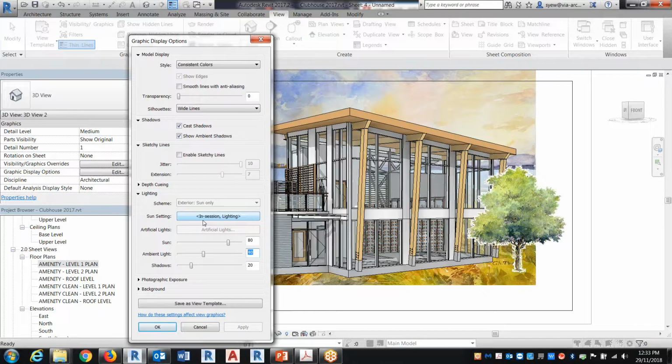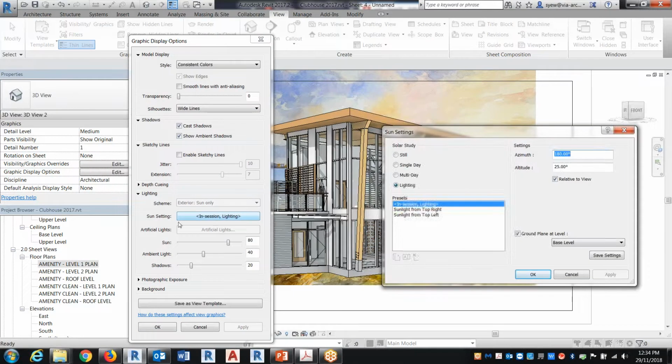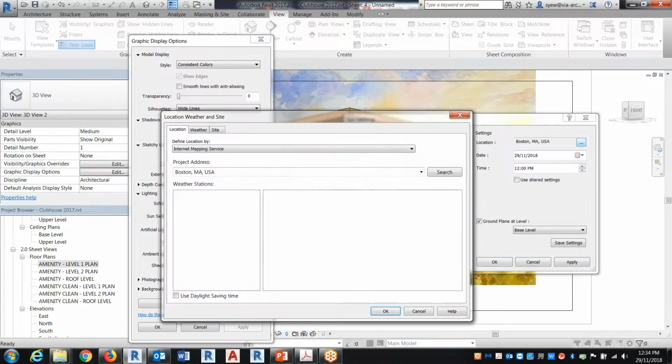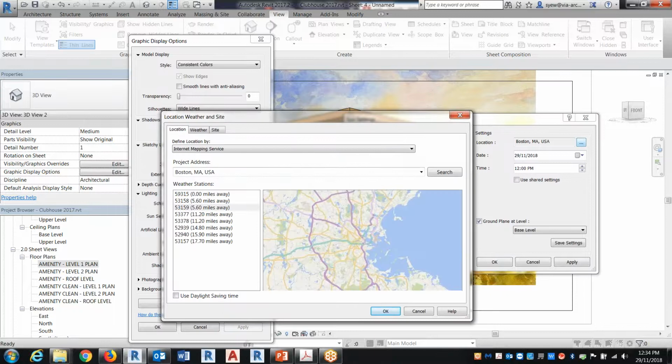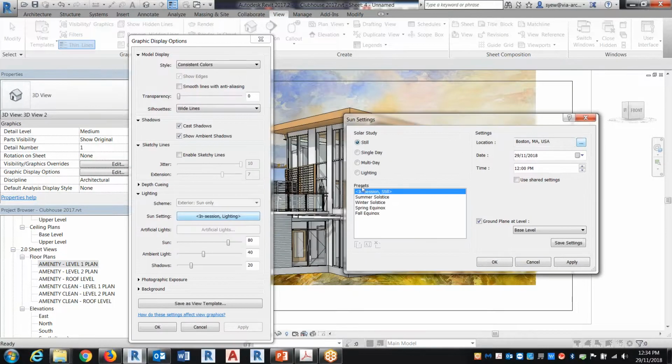The next step you want to do is that if you want to change the position of the sunlight, okay. So what you could do is that you could do still, okay? If you do still, you have to pick a location, okay? If you want to do really realistic, kind of like, oh, how my shadow is going to work, then you just pick where you want it. But if you want to do faking shadow, I typically do lighting.